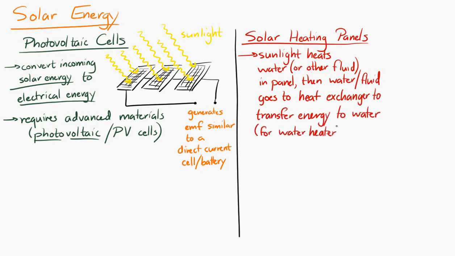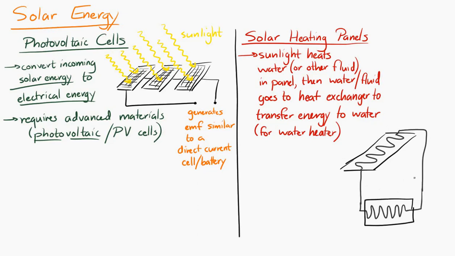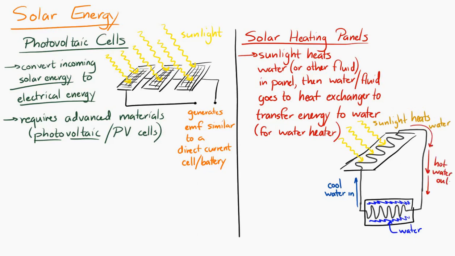So this is a great idea for hot water heaters in locations where there's maybe a lot of sunlight coming in. Now, I've drawn it with water going through the solar heating panel, but it can be used with a different fluid, one with different thermal properties that maybe is more efficient at transporting the heat. But the basic idea is the same. You send a fluid into the solar heating panel, sunlight comes in and heats up that fluid. The hot fluid then comes down into a heat exchanger where it transfers some thermal energy to the water in the heat exchanger, therefore providing you with hot water.